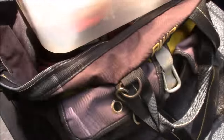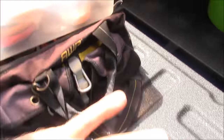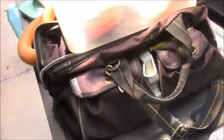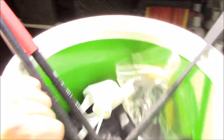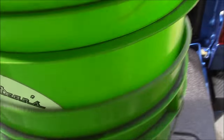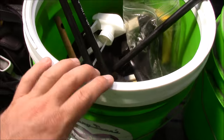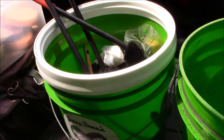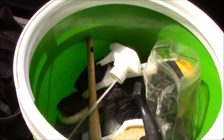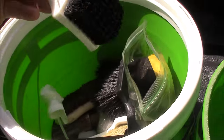I keep some sandpaper and stuff like that in the pockets — 1000, 1500, 2000, and 2500 grit — for headlight restoration and for sanding down scratches. I keep two three-and-a-half gallon buckets. I don't like five-gallon buckets — they're just too big, especially if you're only using a gallon per car. One of the buckets has a gamma seal lid, though I don't really use the lid because my brushes extend past the top.